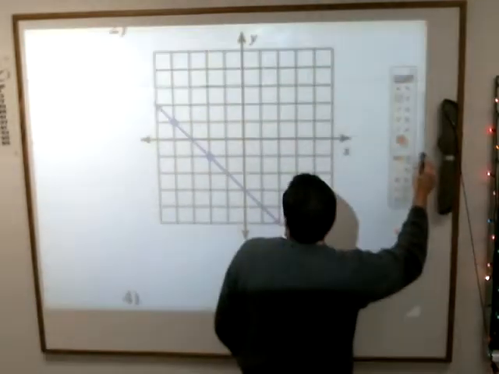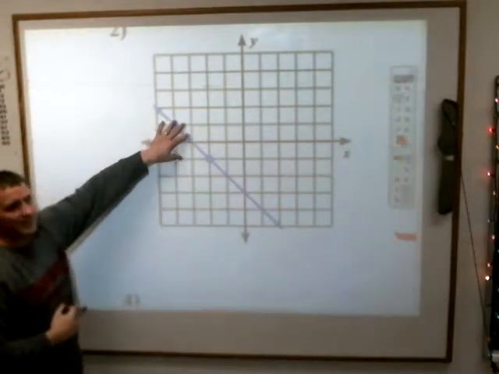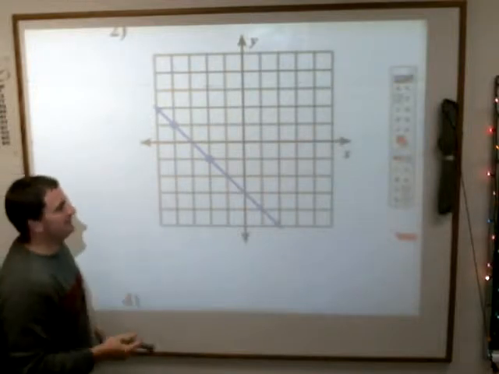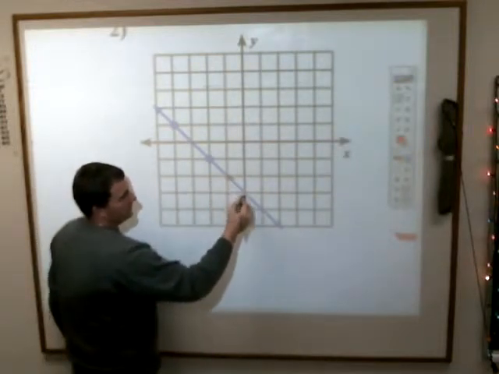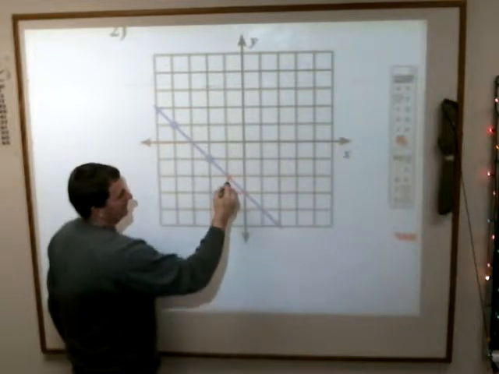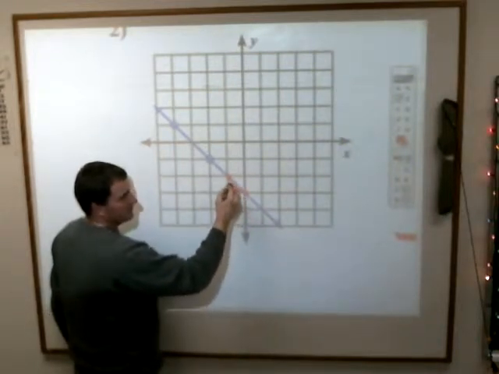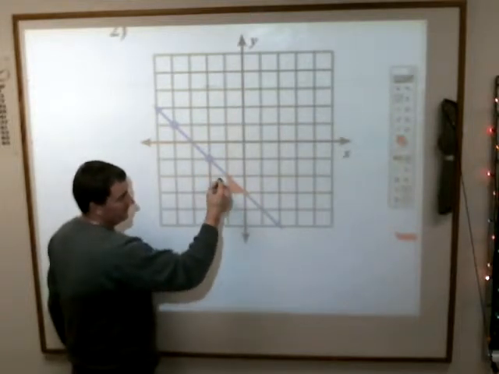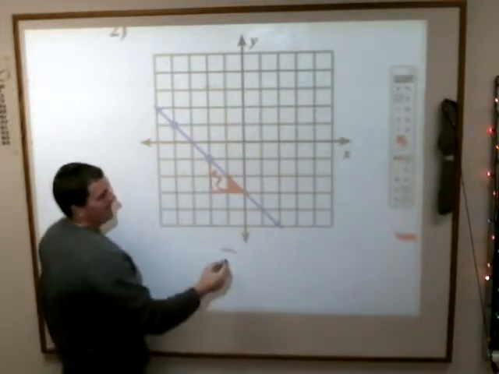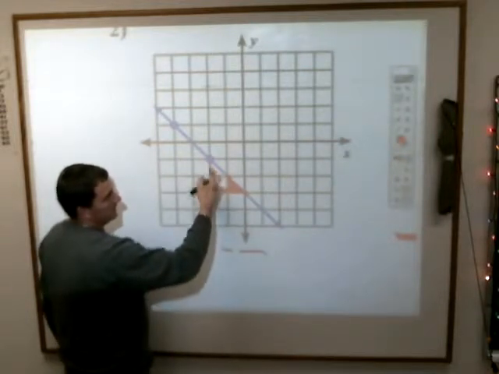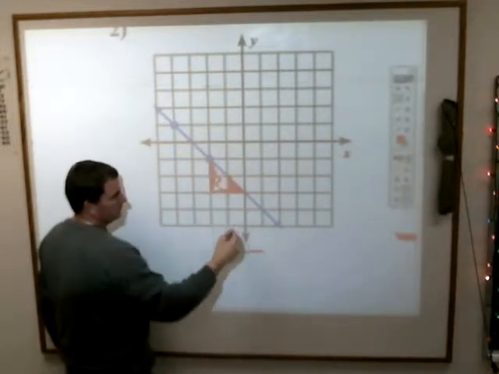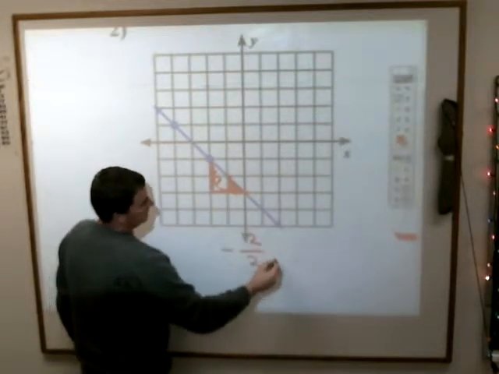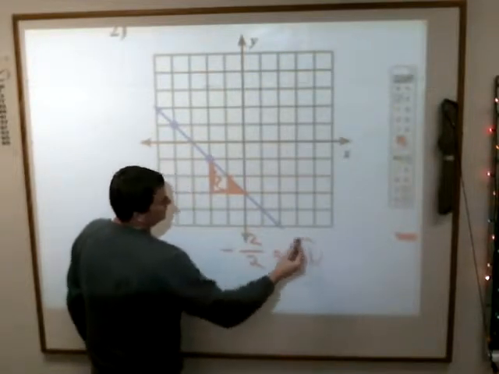Okay, again, fortunately for you, they give you 2 points. But you can pick any 2 points. Anything that works. I actually could have used this point and this point because both of them fall in that, and I could make my little bitty triangle look just like this. It's going to get you the same answer as this one is. Let's use the big one they give us. It's a negative slope. How high is this triangle? 2. How wide is it? From here to here is 2. So it's actually a negative 1 slope, because 2 over 2 is 1.